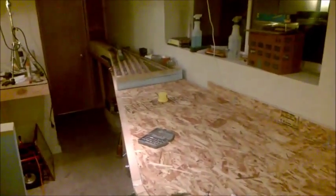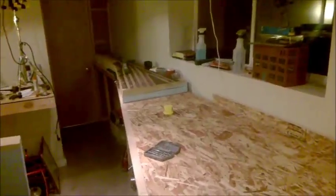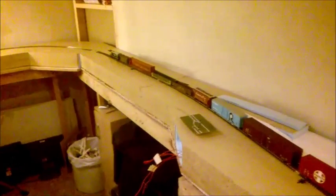And then this thing here, like I said, I got ballast on it already. Sorry about the lighting. If you can see on the left there, that light area is not actually the ground cover. I just sprinkled some dirt on there to absorb some excess glue and see how that particular kind of dirt would lay down. Unfortunately, it's got way too many chunks in it, so I'm glad I didn't put a very thick layer down. I'll probably end up sifting this stuff through a strainer to get the bigger chunks out, make it look like finer dirt, and get everything looking scenically appropriate. But that's what I'm up to at this point, so we shall see how it goes from here.